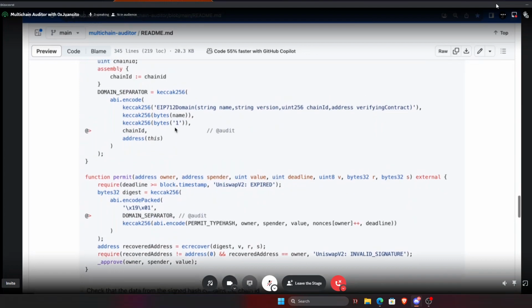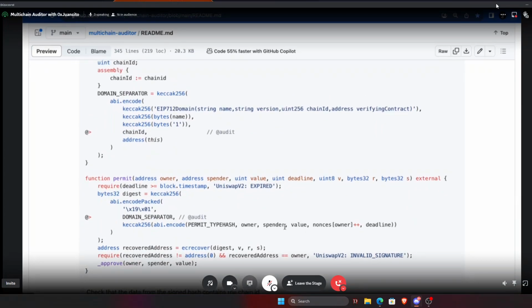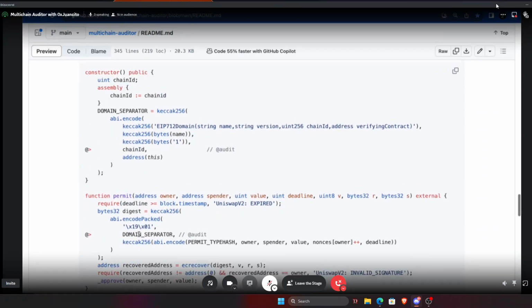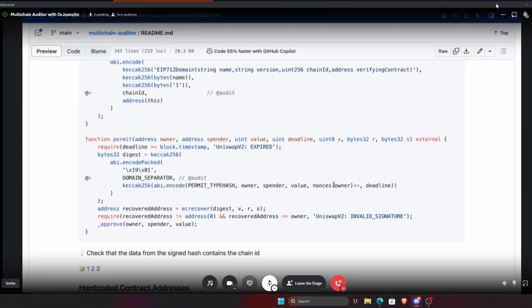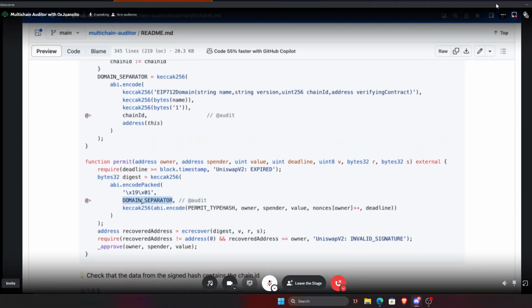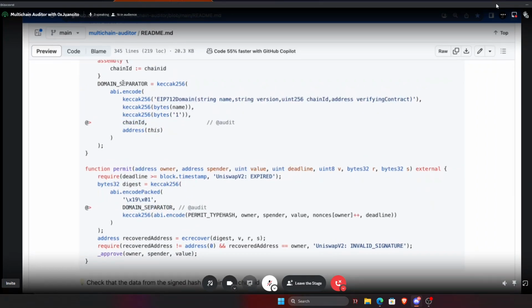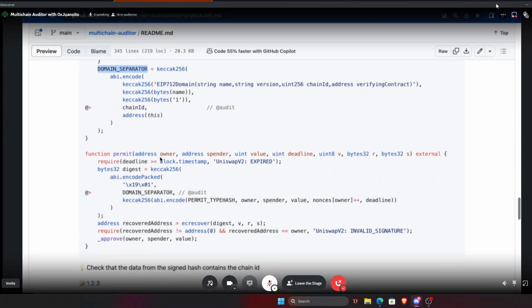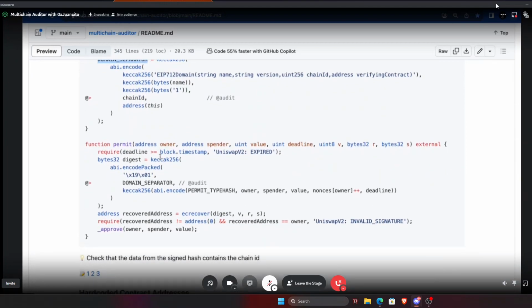So check it, and check all of the other things like nonce, values, and all the common things that you might want to check when you're doing signatures. But in this specific case, please check that you add this domain separator with the chain ID. And you might also want to reevaluate this domain separator because some chain might fork and the chain ID will change, so you might want to have those kinds of cases in mind.